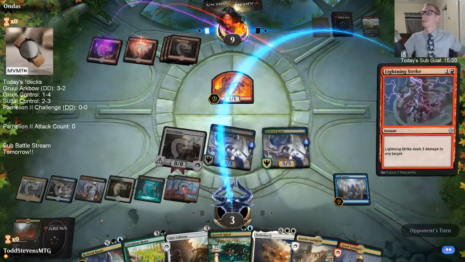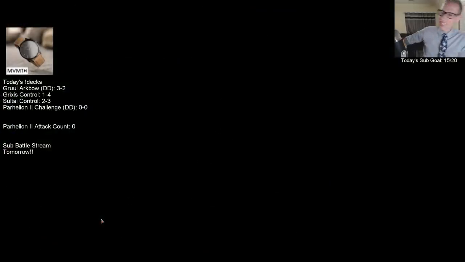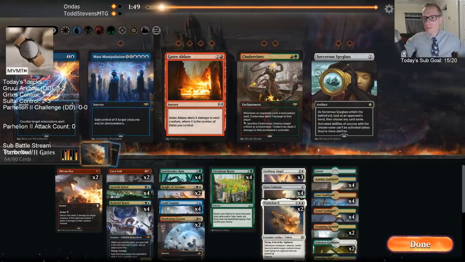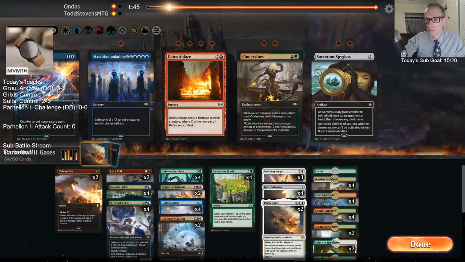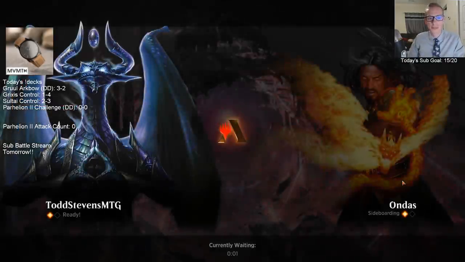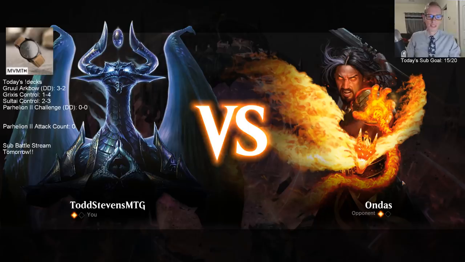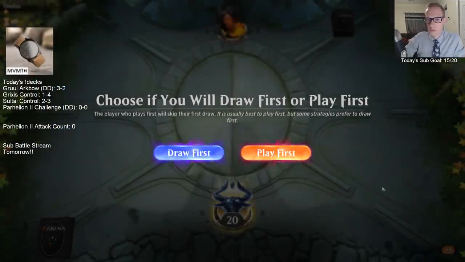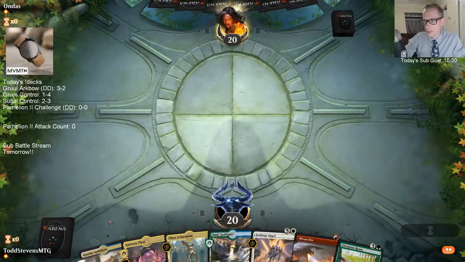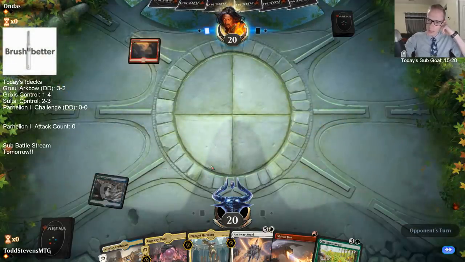Ow. Man, our opponent doesn't like Ugin. Or, sorry, not Ugin. Gosh. Our opponent doesn't like Nicobolas. All right, let's try again. Maybe this will be the time for Parhelion 2. No Parhelion in our hand, unfortunately.